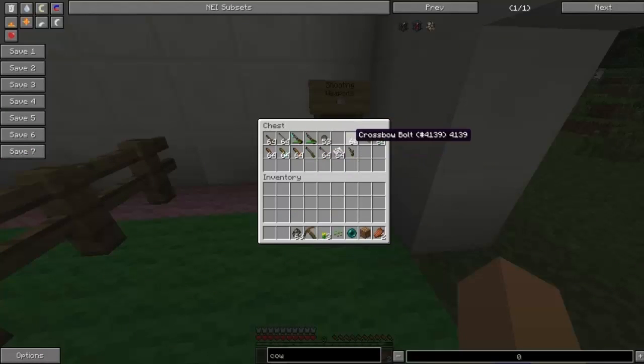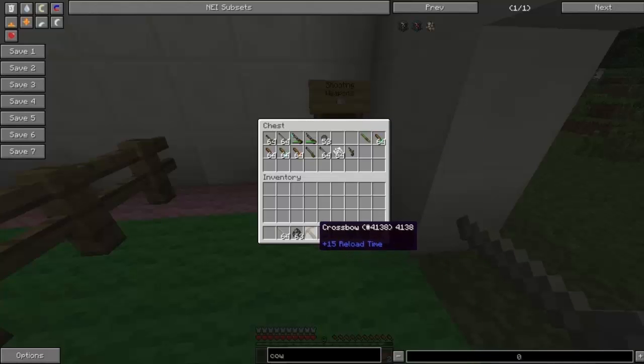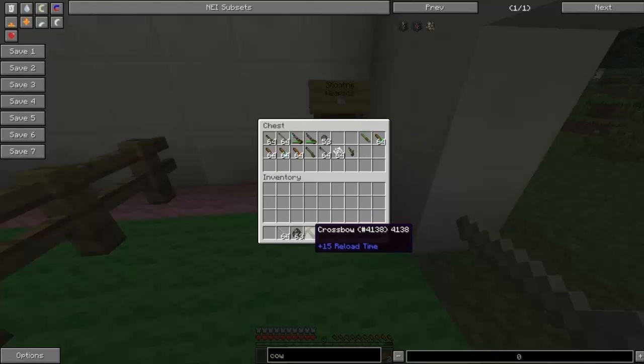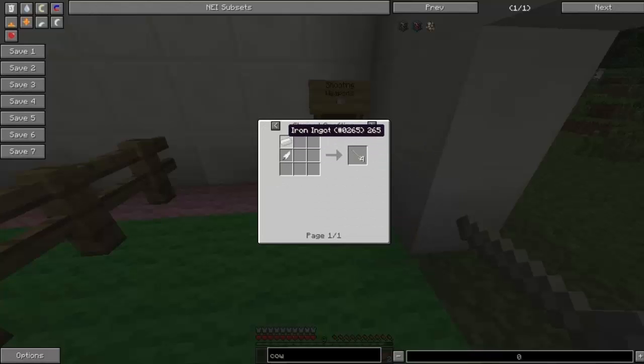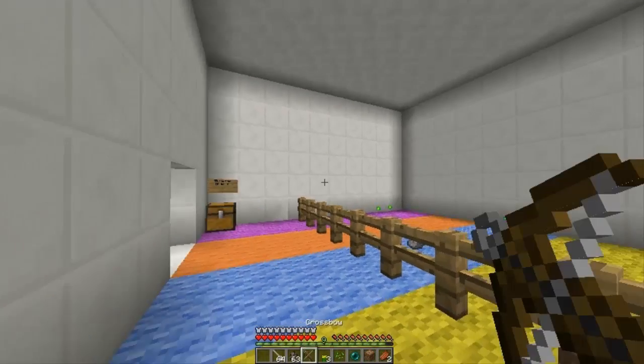Next up is gonna be the crossbow. Now, in order to make the crossbow, it's like this. Iron ingot, bow, iron ingot, two iron ingots here, two iron ingots here. The wood planks and a nut will give you a crossbow. And to make a crossbow bolt, it's iron ingot and feather, and you can make 4 crossbow bolts. Bolts. Yes, bolts.